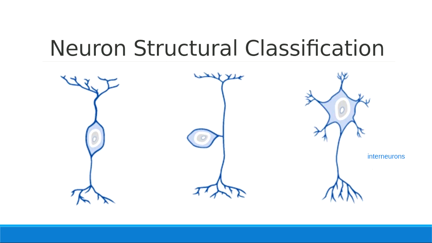The other kind of neuron, though, that a multipolar neuron could be is a motor neuron. Can anyone help me out? What do motor neurons do? Do we remember what motor neurons do? They actually relate to, oops, we got some feedback. They actually relate to what we're learning about in lesson number 9. Yeah, motor neurons send messages. They actually send messages to one particular type of cells, typically.